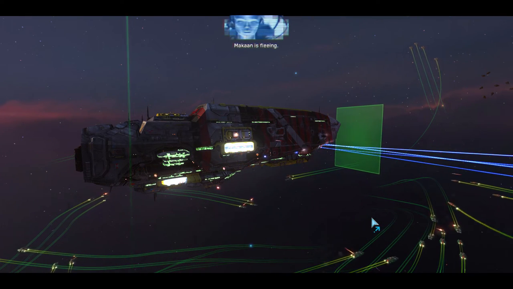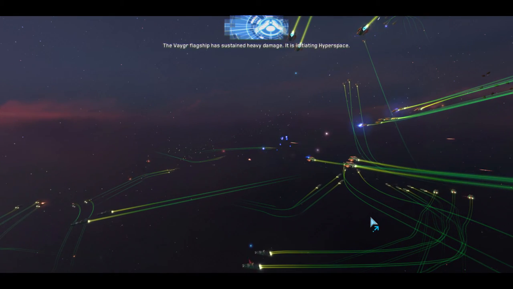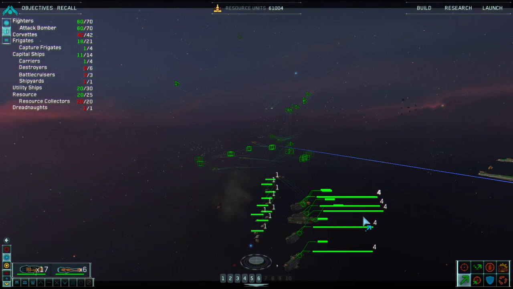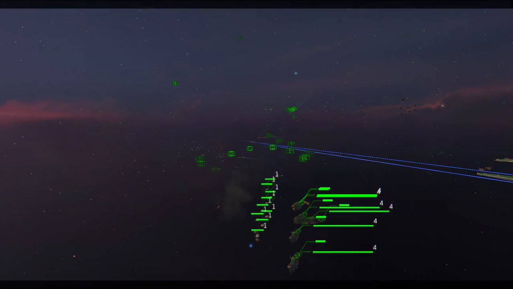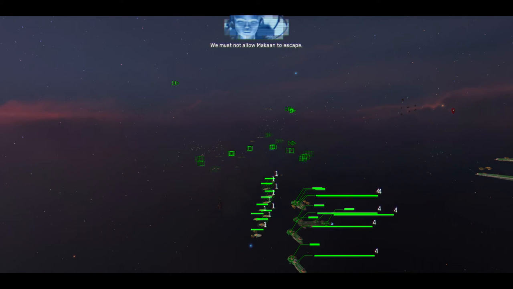Makaan is fleeing. The Vaygr flagship has sustained heavy damage. It is initiating hyperspace. Information supplied by Captain Soban indicates Makaan is heading for Balcora Gate. We must not allow Makaan to escape. Initiate hyperspace jump when ready.